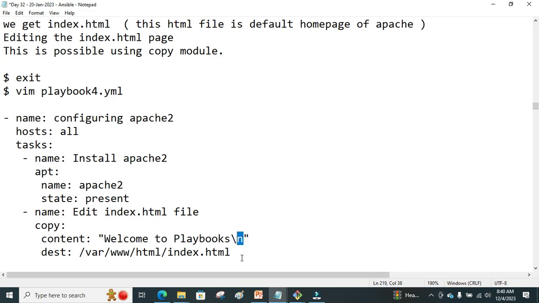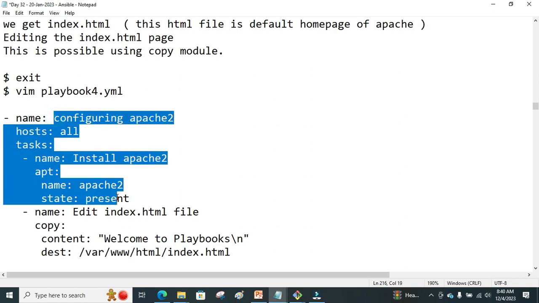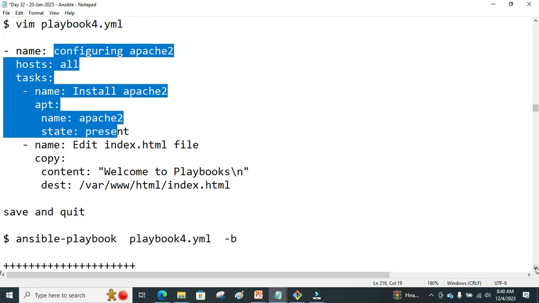Then you give the directory of the particular file that you want to edit. That is possible using this. So that is the learning point of this particular playbook 4. Okay, so let's create playbook 4 and see if things work as we expect.